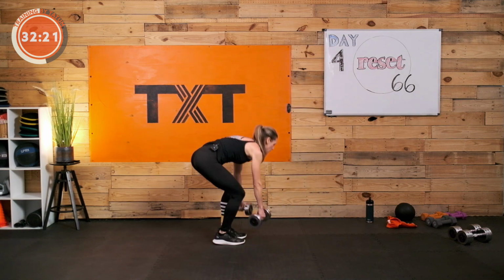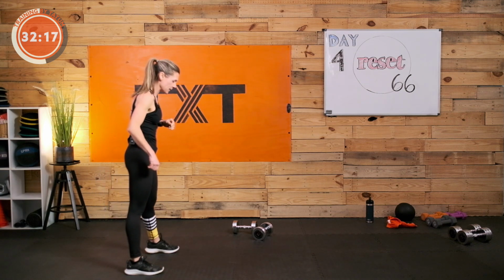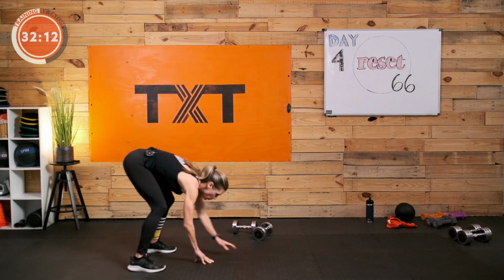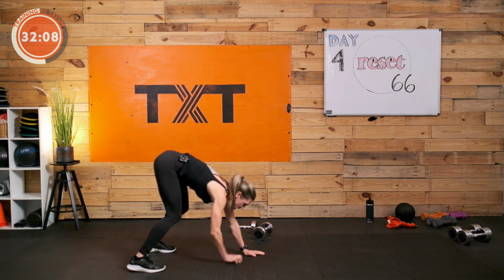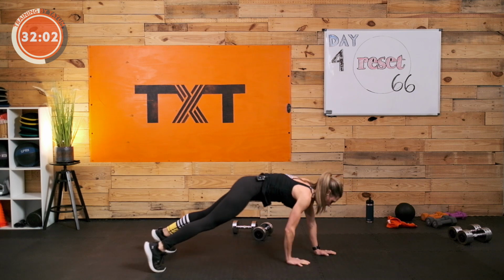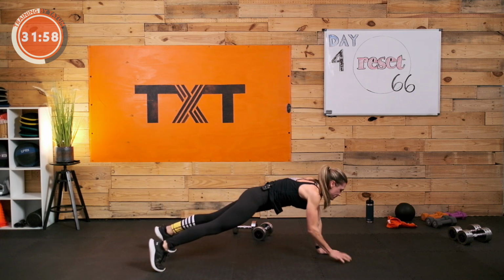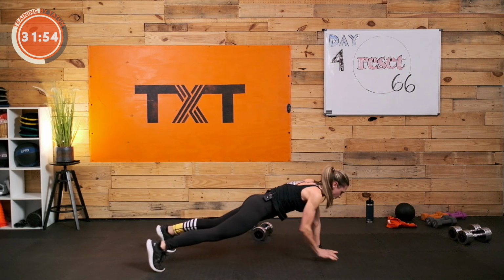Good. Put that weight down. All right. Walk out here again. And then back up. Stand if you'd like or stay low. Take it quick or take it slower. Change your tempo. These are all ways that we've spoken about to modify, all right? Changing your tempo, changing the range of motion. There's all kinds of different ways you can modify to make it work for you.